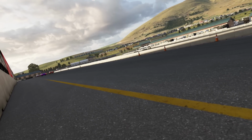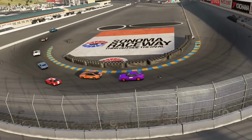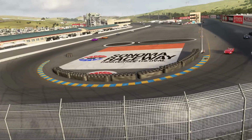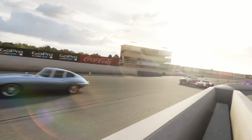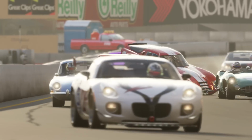The Alfa runs wide. I ran a little bit wide, trying to get on the throttle quicker than I probably should have been. And again, the Alfa pushes it a little too hard, under braking around the hairpin. That gets me up alongside, while the Maserati is going past, I think, a Nissan into the hairpin. I tried to repeat the maneuver the Jeep had managed. I couldn't quite make it.